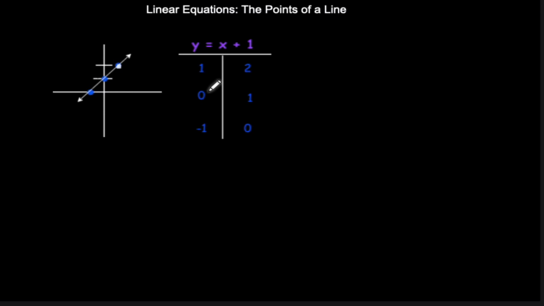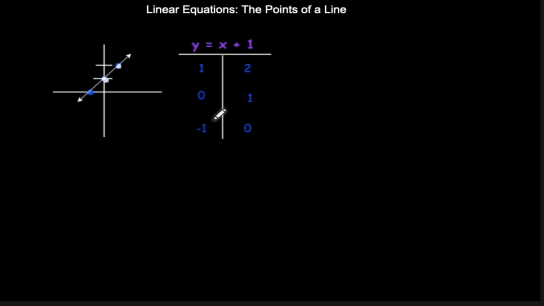And then taking a look at this point (0, 1), I'm at the origin, but notice I'm not going to move right or left because x is 0. However, I will move up once on the y-axis because the y is a positive 1 value.